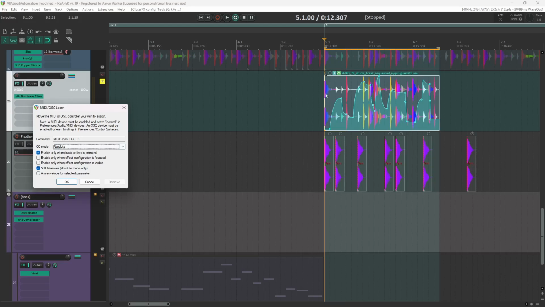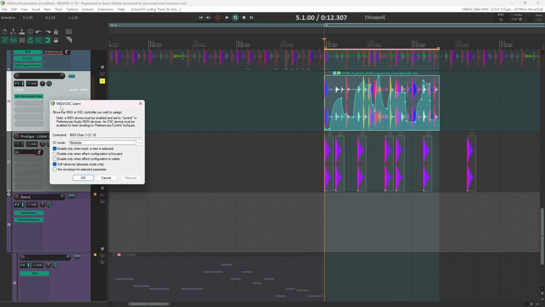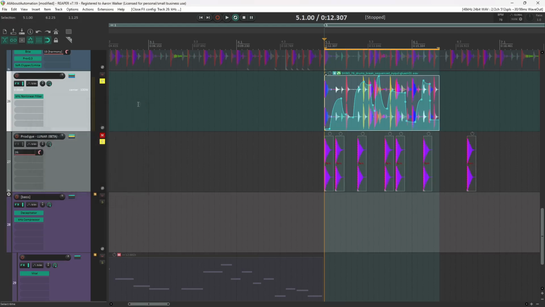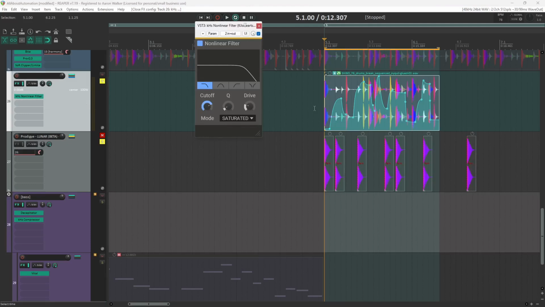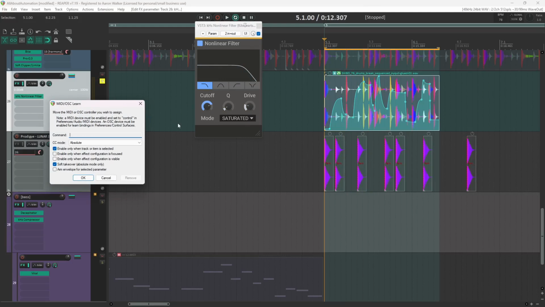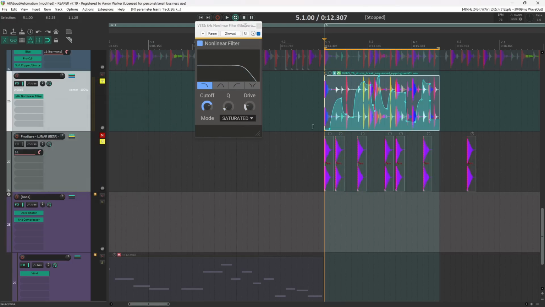So if you want to perform with Reaper, these options are really, really important to you. For now, we're not going to be too bothered with them. I'm just going to show you the basics of using what they call MIDI Learn, but basically just mapping it to your off-board device. So again, I'm going to open the filter so we can see it, and I'm going to start playing and moving this around in just a second once I make sure it's actually mapped properly. There you go. Turning it up, turning it down.